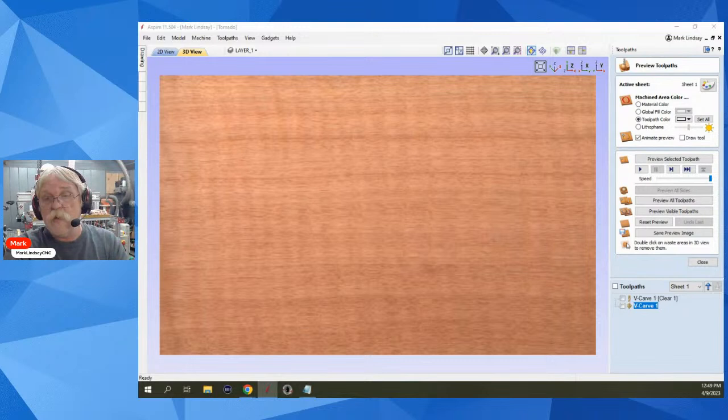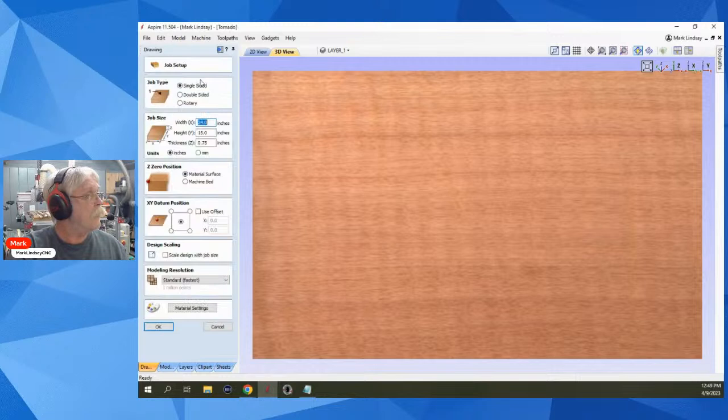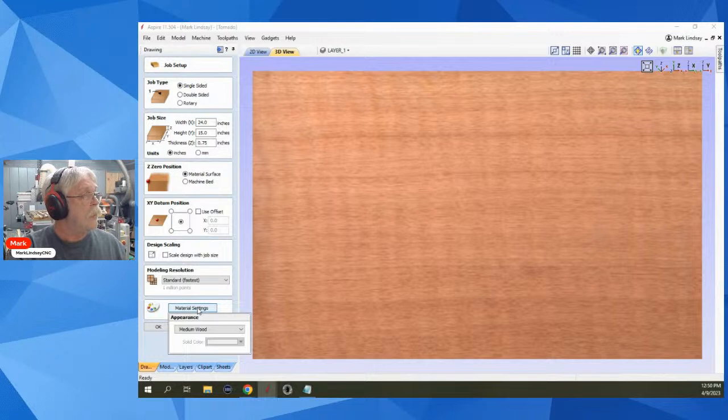you have to get in, Ray, excuse me. You have to get in as part of your material setup, your job setup here, and go into your material settings. This used to be on its own, it had a little section where you had a pop-up button. Why they put it behind this window, I don't know. But now you have to click that material settings button, and then choose your setting from there.